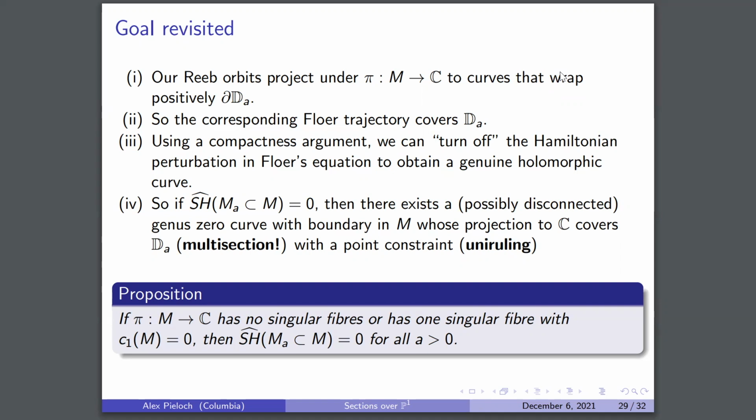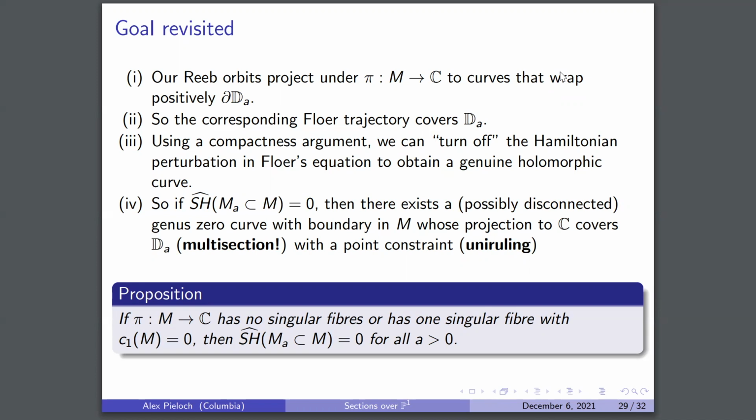So let me briefly dispatch the case where we have no singular fiber over 0. In that case, this is a submersion over C. So diffeomorphically, M can just be written as a fiber times a copy of C. The statement is that you can realize this after symplectic deformation as an actual symplectic product. So you can arrange for this space M, along with the symplectic form omega, to just be the product symplectic form on the fiber and the copy of C.